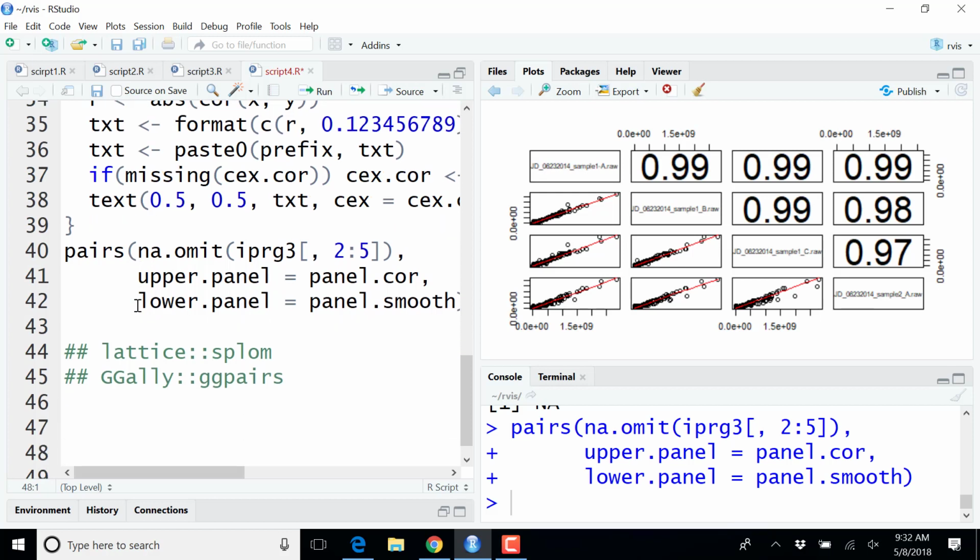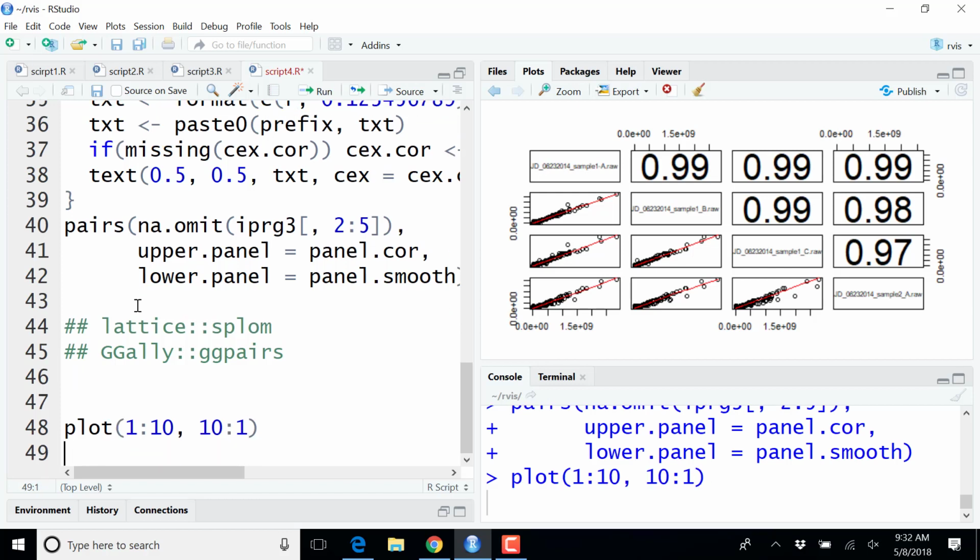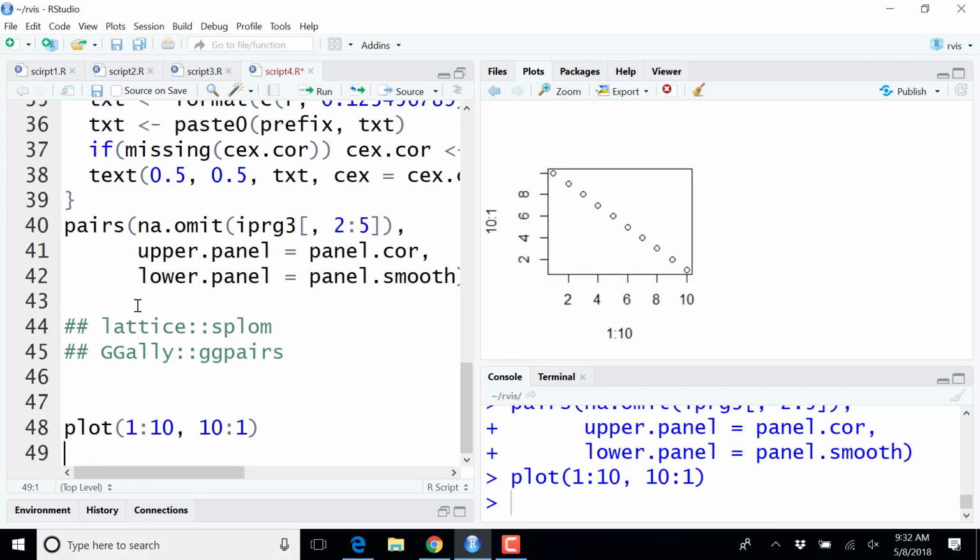Yes. Can we use some built-in functions for this upper panel and lower panel, like some function that operates on two vectors, which is like a built-in? Okay. Yes and no, because these functions must not create a new plot. So if I do plot 1:10, 1:10, for example, calling plot produces a new plot.